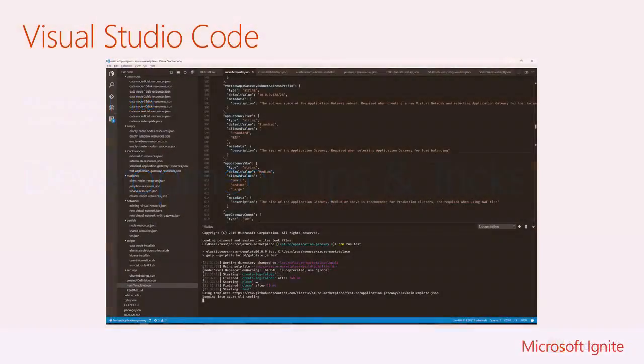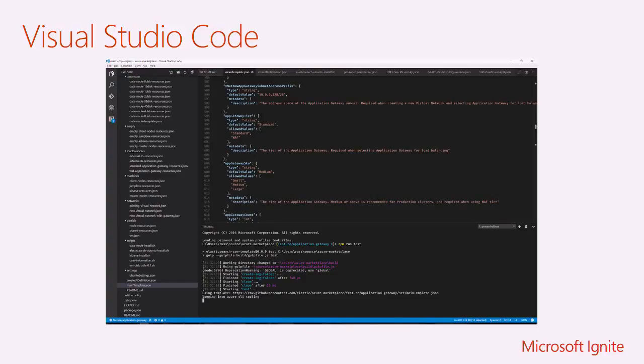So on to some tips and tricks for working on templates. Visual Studio Code is awesome. If you're working on Windows or Mac OS or Linux, Visual Studio Code is fantastic. There is an ARM template extension that provides IntelliSense for your parameter names, your variable names, and all of the functions that are available in ARM templates. It's also kind of a JavaScript linter as well, so it will tell you whether things are not closed properly. So I totally recommend doing that.